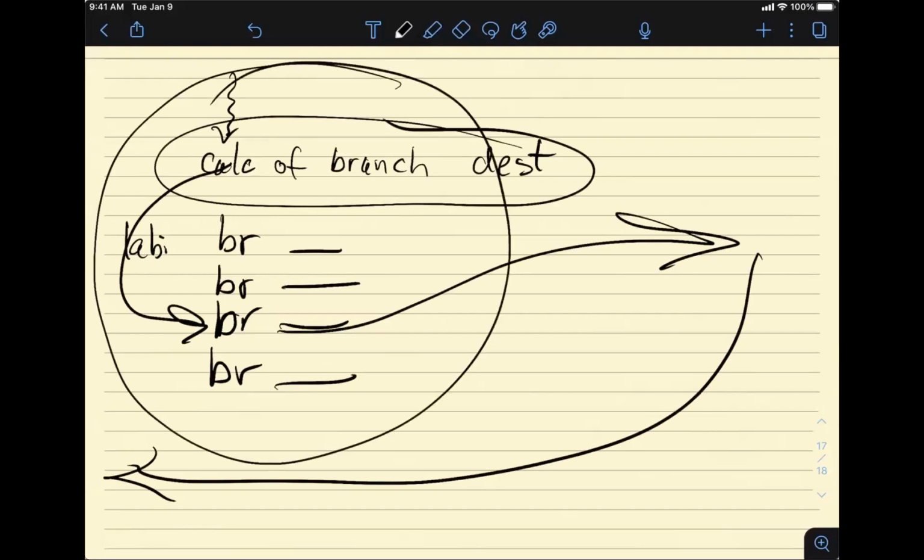So a Duff device is similar, but also not, correct? Yes, exactly. So the Duff device is also a jump table in that you're doing a calculation to determine where to branch to. And then you're jumping into the middle of what looks like a loop.